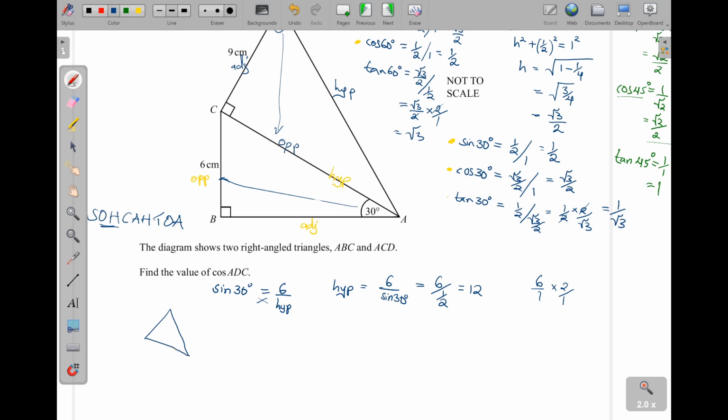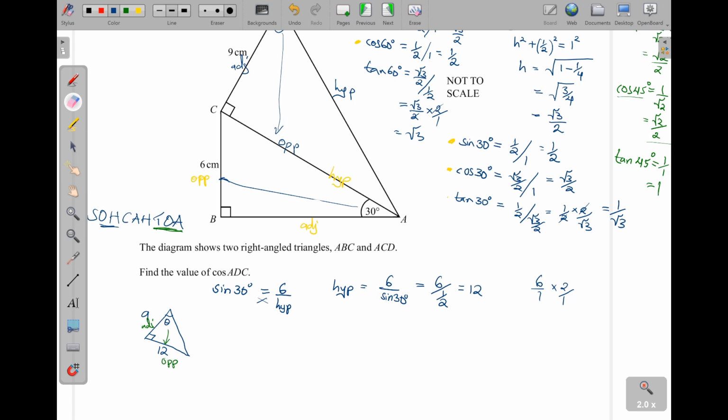So this part here is 12, and this one is 9, then this is theta. So we have now the opposite and the adjacent. The side which is far away is the opposite. Then this is the adjacent. So opposite and adjacent, using SOHCAHTOA, we shall take the TOA part. So that one is going to be now tan of that angle. No, they asked for the cosine. Okay.